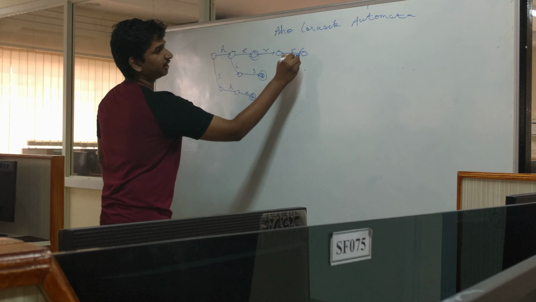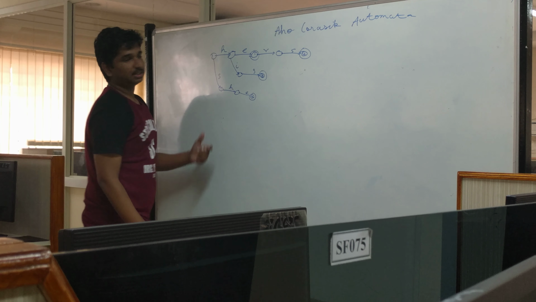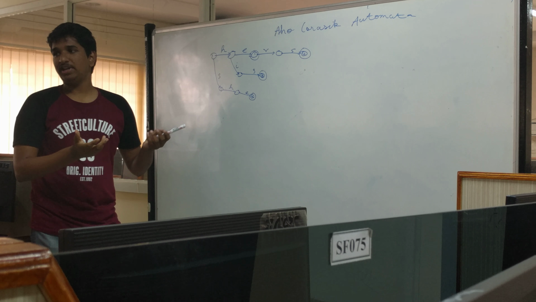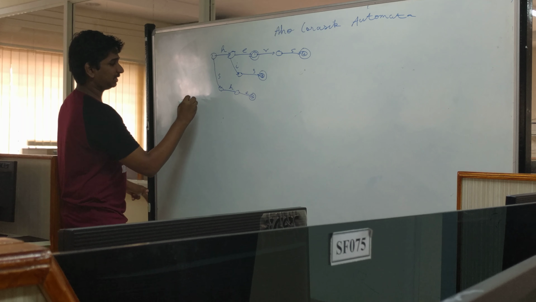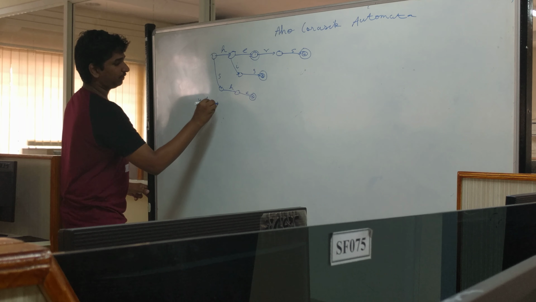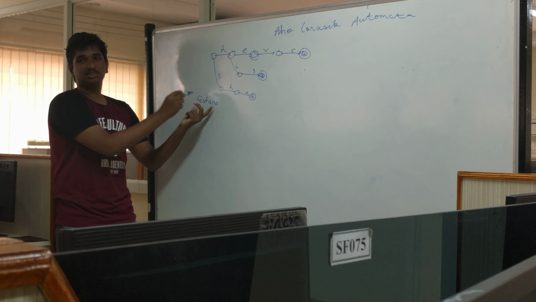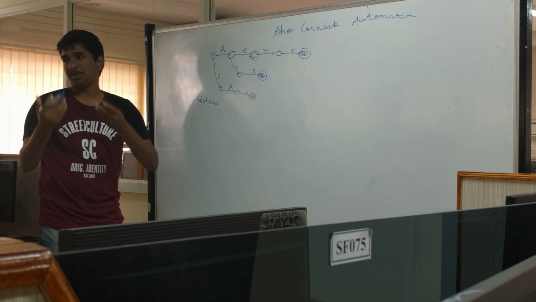Hers is the fourth string here. So this is the dictionary. But the problem is, if I give an input string, for example, "ashers" as the input string, there is no link for you, so I can just go back to the same state in the automaton. I'll build it and show.